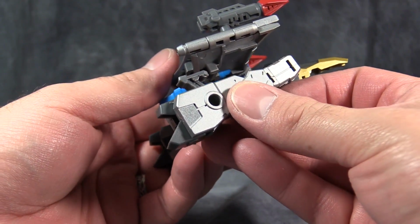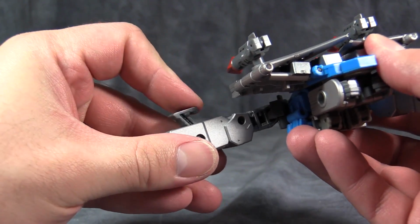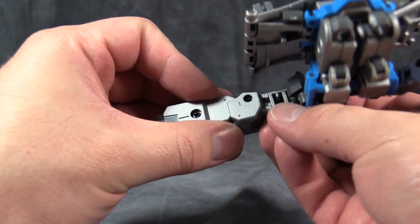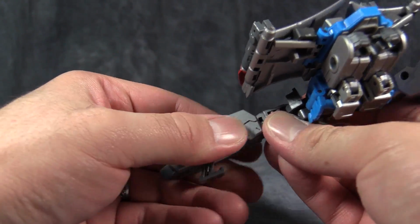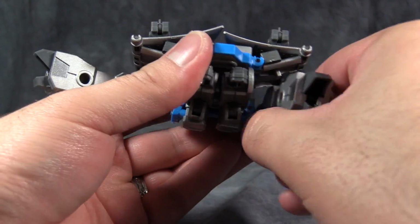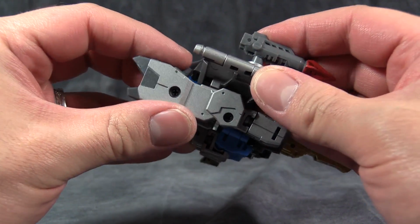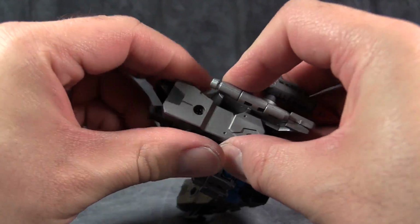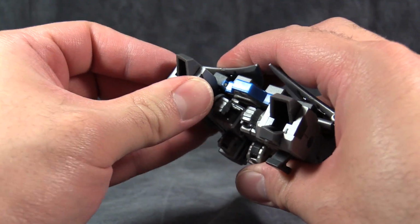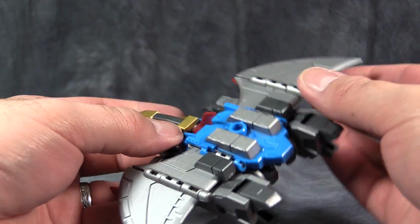One thing I did forget to show you is that these silver parts will open up to form landing gears, and you're supposed to take the legs and turn them 180 degrees at the thigh swivel, and then fold them up, and the bottom of the wings will peg into the front of the shins, like that. So we've got landing gears, and everything holds together well. And then we just fold the wings out, and that's it.